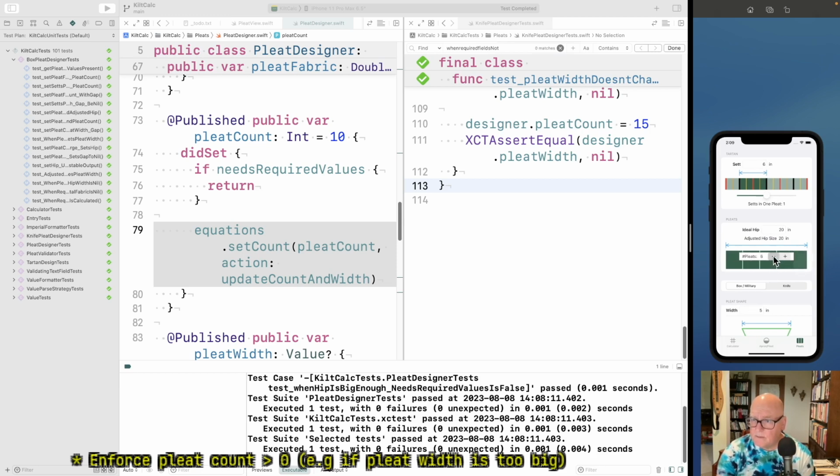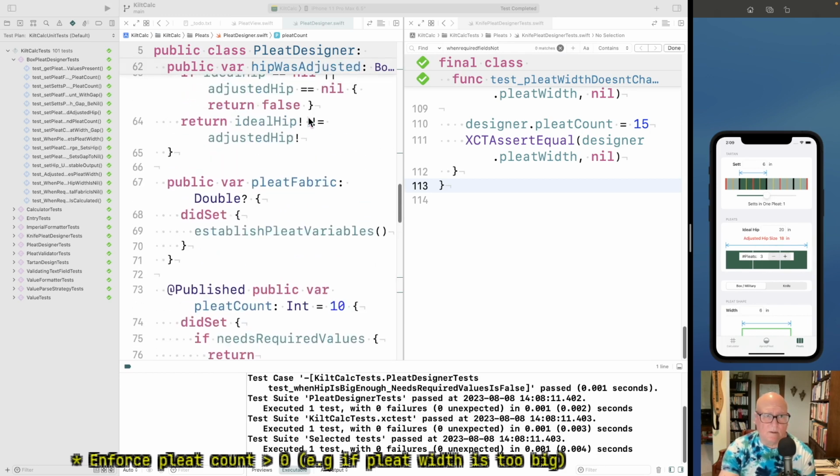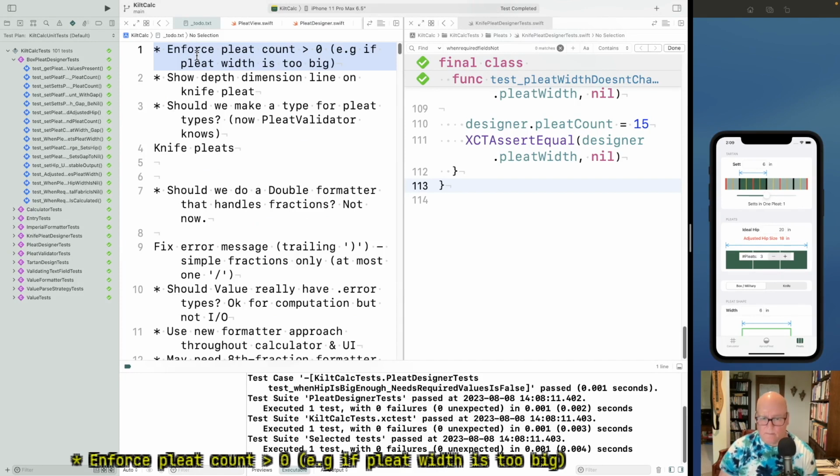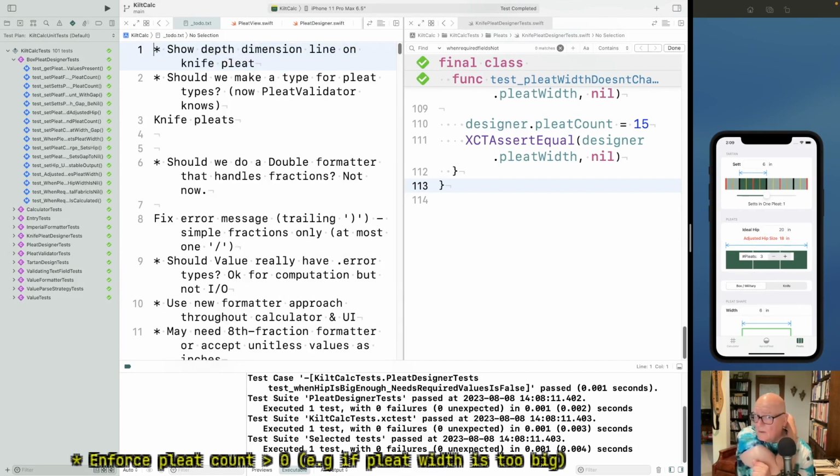Oh, they can't. We restricted them. I think we're okay then. Should we make a type?